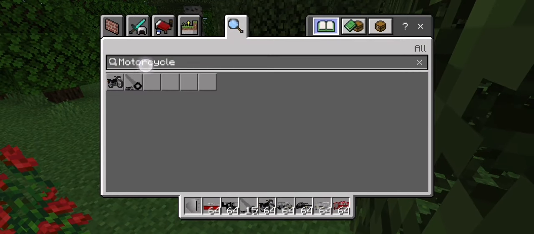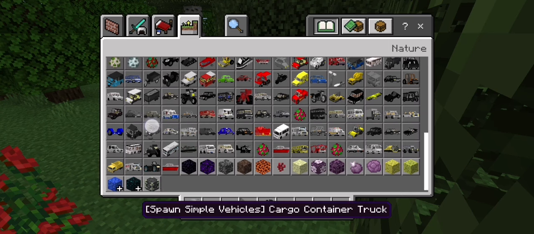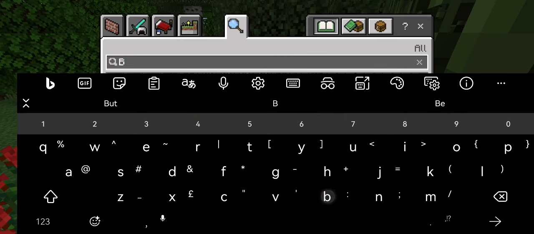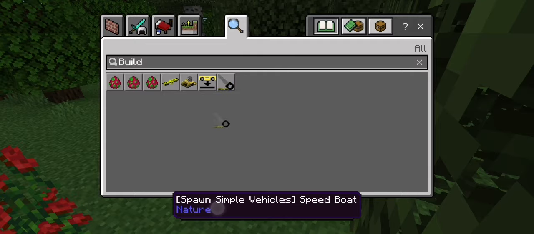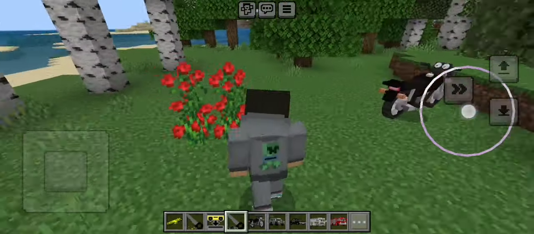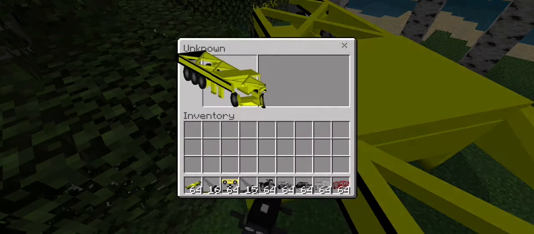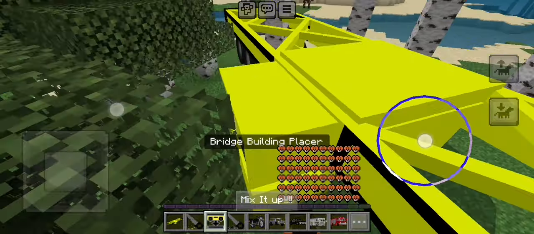Even more vehicles. How about this one, the bridge-building machine. The ski, and this one's the placer. So I'll show you this. This is long. This is long. That's why we'll put a key in place. Mix it up.